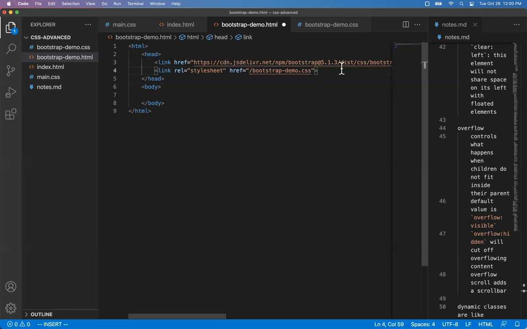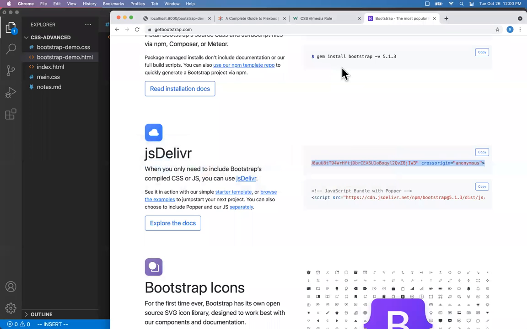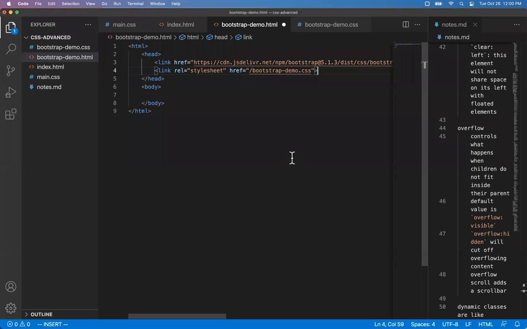Also, these CDNs are very redundant. So it's not actually just one server, but they've got a whole bunch of servers all across the country. And when you go to download it, on whatever web page, it'll automatically choose the one that's closest to you so you can get it most quickly. And I'm sure there are other minor optimizations that I'm not aware of, but generally, serving files from a CDN like this is going to be faster, more efficient than serving them yourself. It's also just easy. So I've just got that link in there. And now we have Bootstrap loaded on our page.